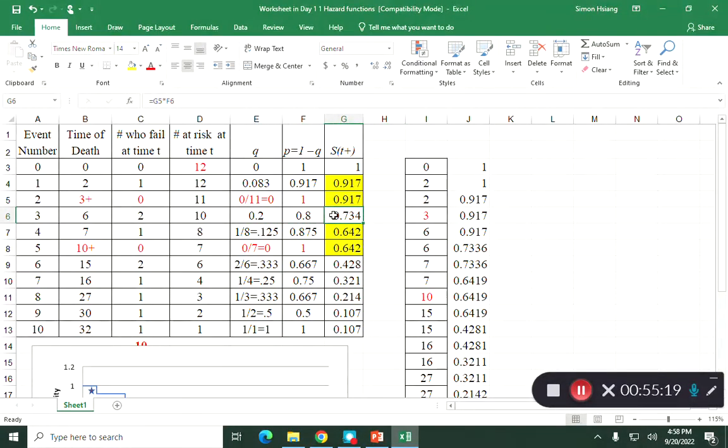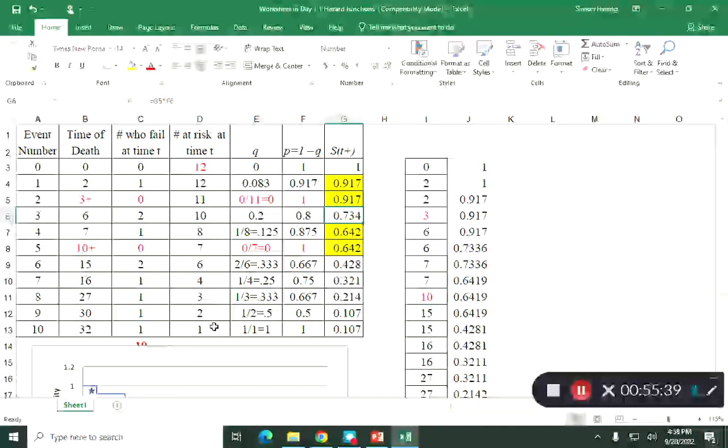But here, the value does not drop to 0.734. It's 0.917 flat to 0.734. So we totally change the shape of the survival. We change the drop of the survival. We change the level of the survival. And what is your hazard function? Hazard function equals f(t) divided by S(t). Now you're changing the f(t), you're changing the S(t), you're changing the entire h(t).